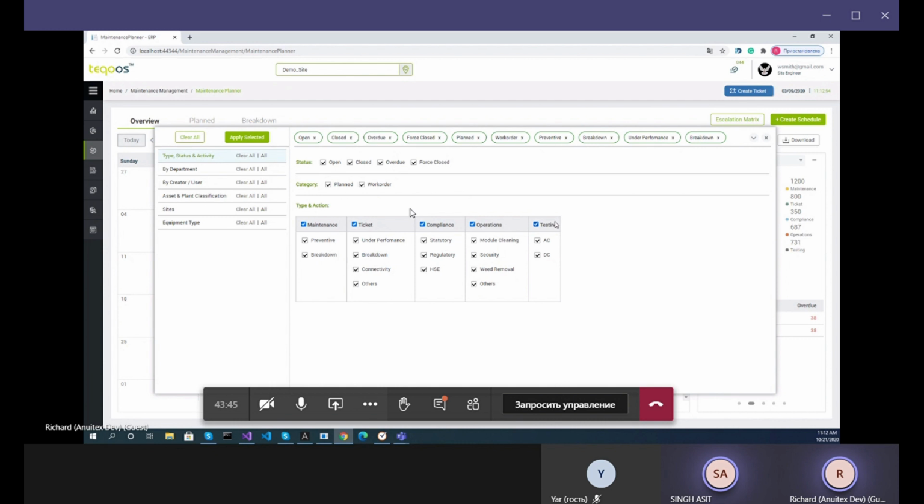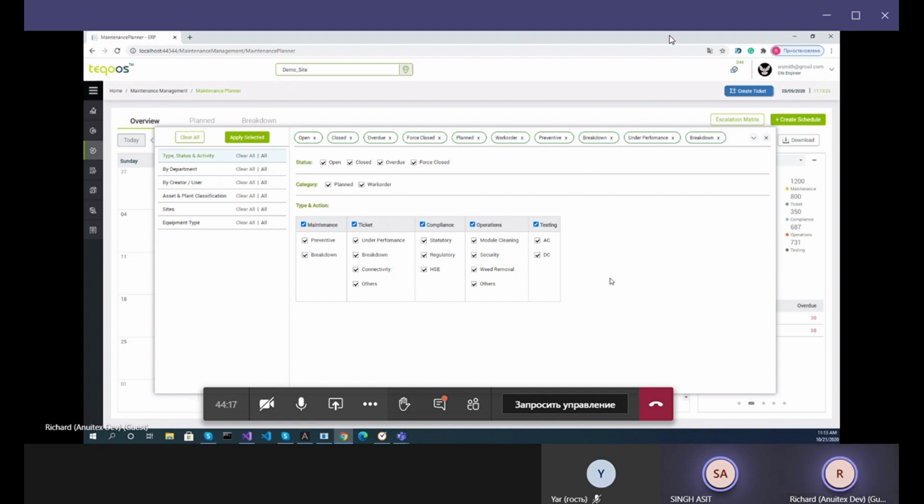Let me tell you one thing, right? All these things will be coming from the database, or maybe you can add an enum for the same, based on the database. Whatever is in the database, just like status, category, type and action, right?